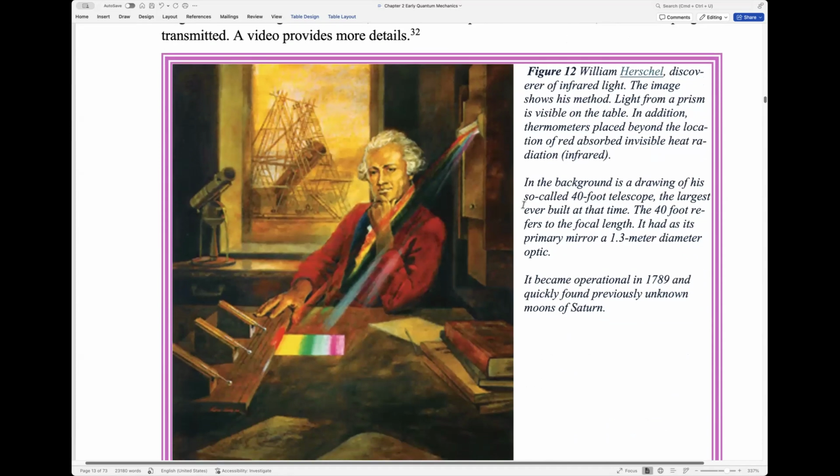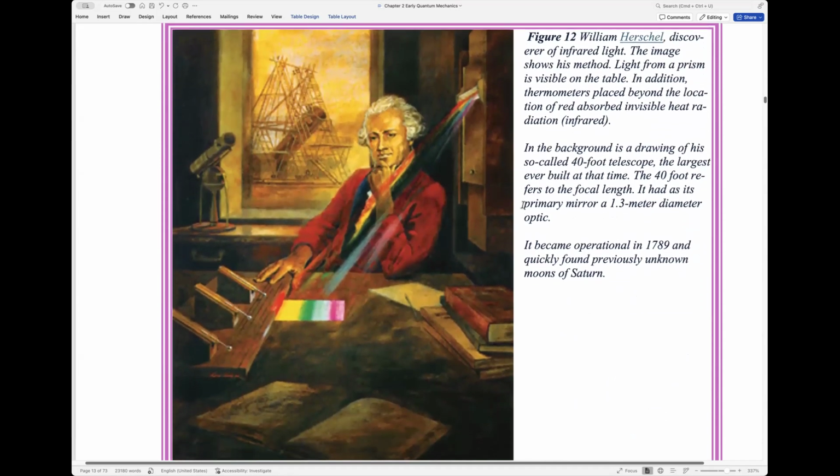Now, I've mentioned a couple of times infrared. Here's a drawing depicting William Herschel, the discoverer of infrared radiation, and how he found the existence of it, and this is in the late 1700s. He lets the sun shine on a prism, and on the table in his office, you could see different colors visible to humans. But he also had this rig he set up with thermometers. And he placed those beyond the visible sensitivity of the human eye. And as soon as he uncovered the cover that was on this prism, he sees the temperature in these thermometers going up. So he knew there was something out here that he could not see, but it was warming the thermometers. And this is the first evidence of infrared radiation.